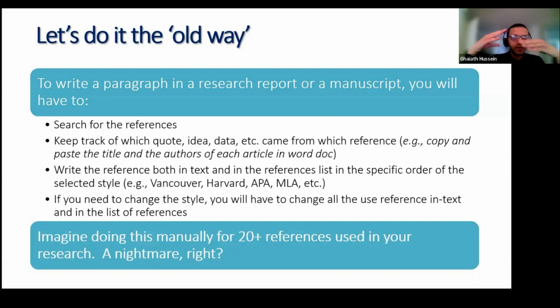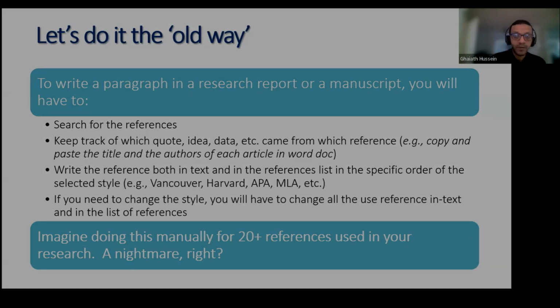I understand that 2, 3, 4, 5, even 10 references should somehow be manageable. But usually in any manuscript or report, it's more likely than not that we use more than 10, 15, 20, or even more references in our work. So it doesn't make sense, to be honest, to do all of this work in manual format, which is basically doing it by hand.